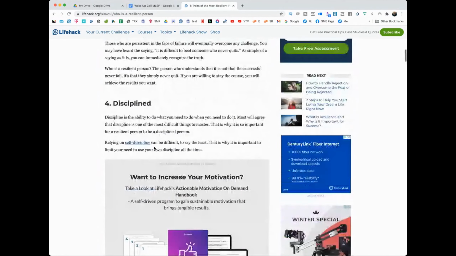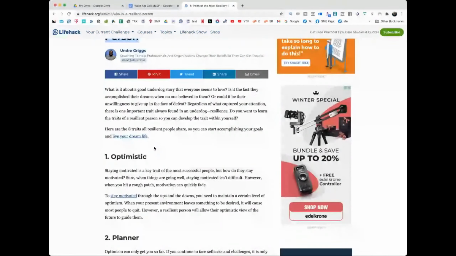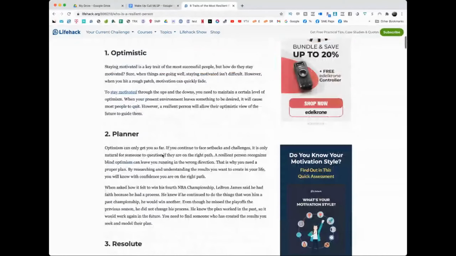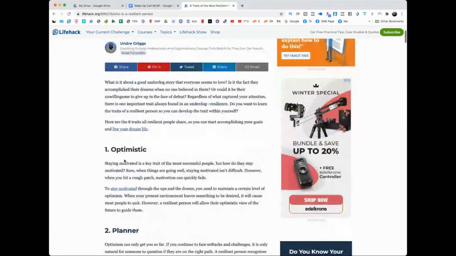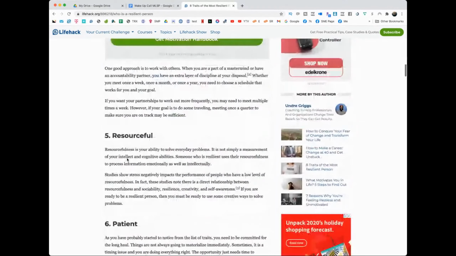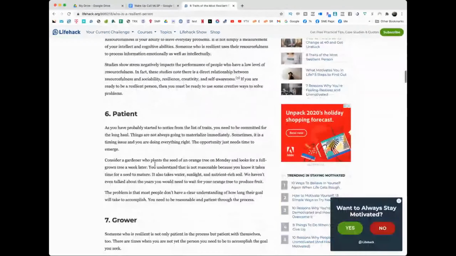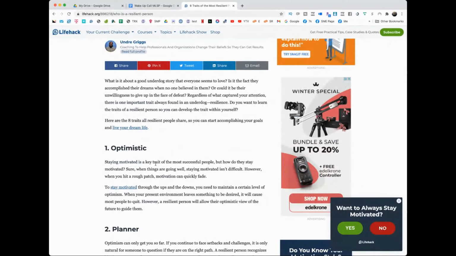You get the picture. A lot of times I'll read this article and then I'll just take bits and pieces of it. Maybe I might not say eight. I might say five traits, and I'll pick the top five traits that I like, and then I'll make a video based off of this person's blog entry. Make sense? Again, I would only make a video if I agree and I really like what they talked about. I'm like, oh, you know what, I'm going to make a video about that.